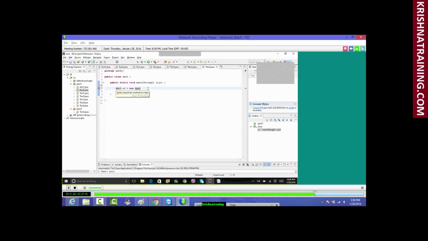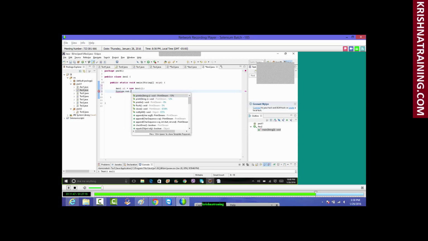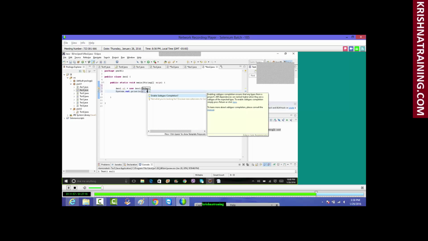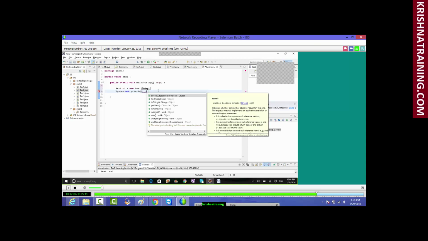Because it's in the same package, I don't need to import those classes. And System.out.println, let's print out the data, o1 dot. It's not even going to give me anything.